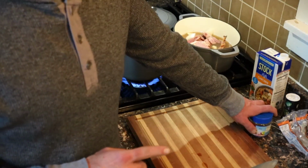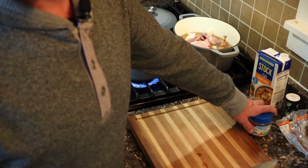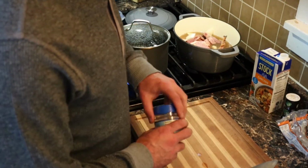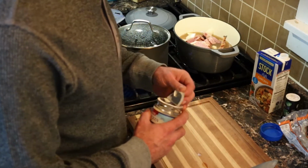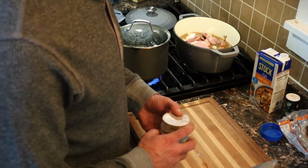And then 1 bouillon cube. You can leave this out if you want. I don't think it makes it too salty, but I think it gives it a little extra flavor. Gives it a little extra something in there. So 1 bouillon cube, throw the thing right in, and we're going to get this simmering.